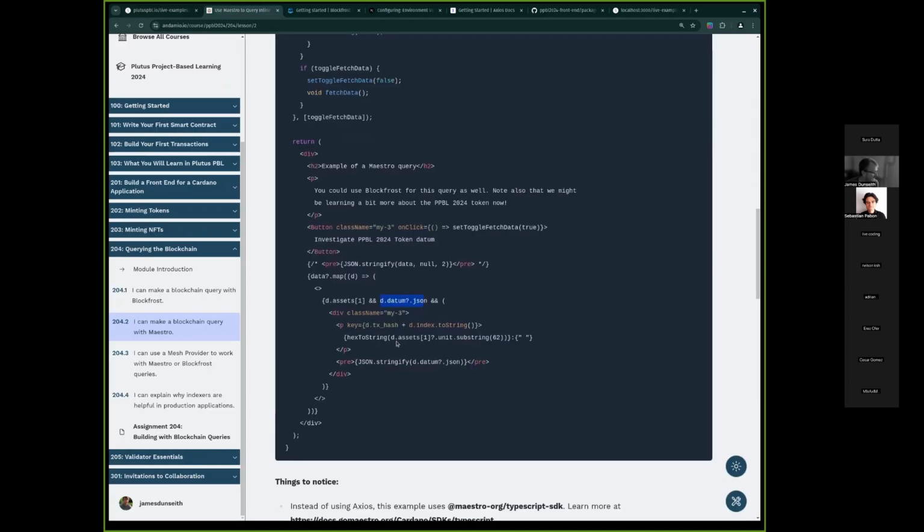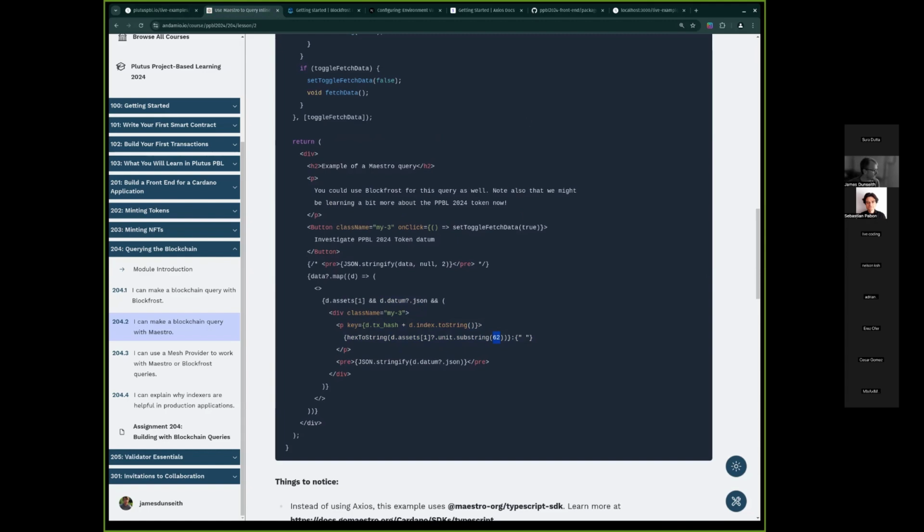The asset name is coming from right here. This should look pretty familiar based on the prior example, but notice this time I'm not taking substring 56. I'm taking substring 62. In other words, I'm chopping 6 more characters off the front of that hex string.